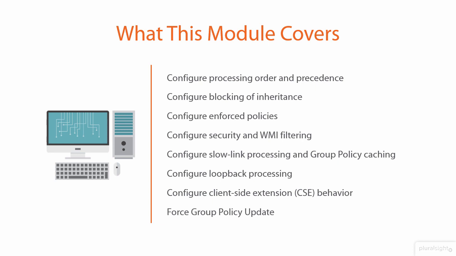Now, you may be aware that the computer half of group policy applies when the machine powers on, and the user half applies when a user logs in. There is also a regular group policy refresh that occurs at an interval that is 90 minutes, plus a random offset of 0 to 30 additional minutes. This group policy update refresh interval is great because it can bring machines back into alignment with the baseline that you've configured in that GPO, but you may need to speed it up from time to time.